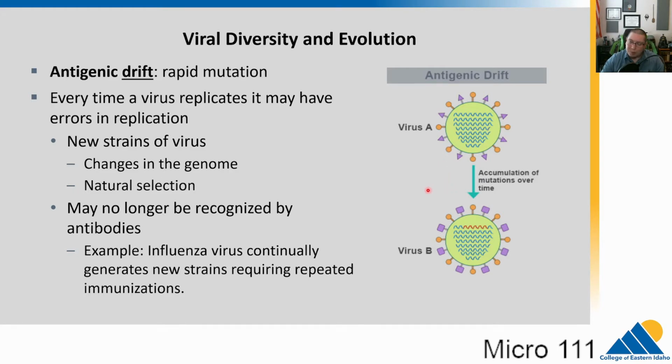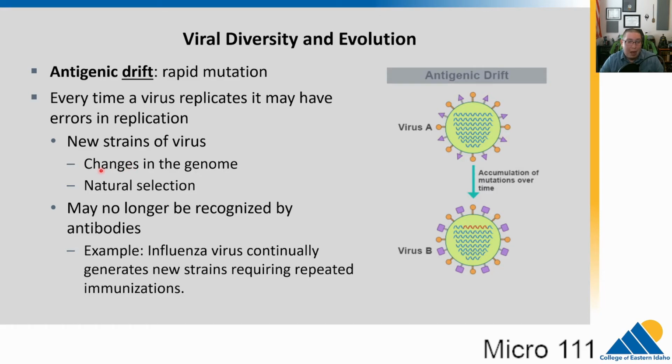This is why the best way to prevent something like the COVID virus from evolving into different forms, right? We've had all these variants. The best way to do that is to keep it out of people. So don't get sick with the virus. Every time the virus enters a person, it has the possibility to replicate and in that process to accumulate mutations. When it's outside the cell, no replication occurs, no chance for it to get mutations.